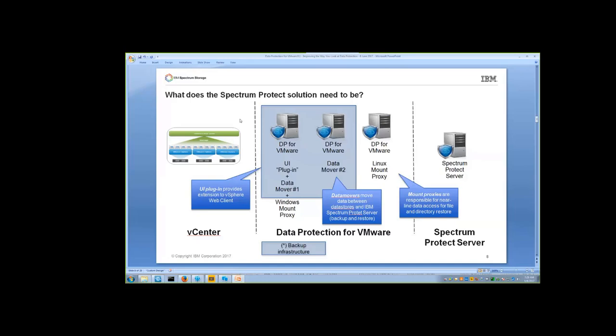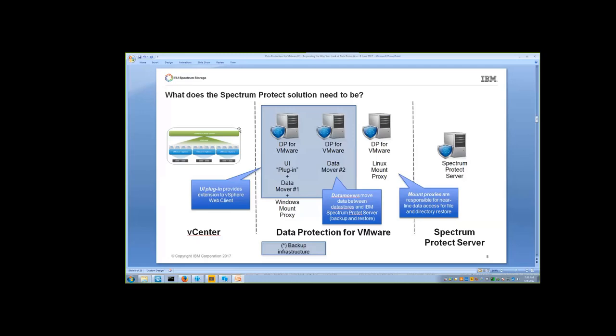We're going to focus on the first part of the equation, which is we need, obviously, the machine to extend the vSphere web client functionality, and that can also act as a data mover engine. And we might need, as I said, one or more data mover engines in addition. Now, the big question is not these are the pieces you need, but how many of these pieces do you need, and how do I solve that?